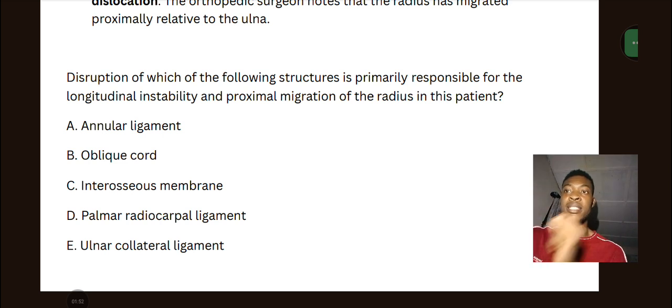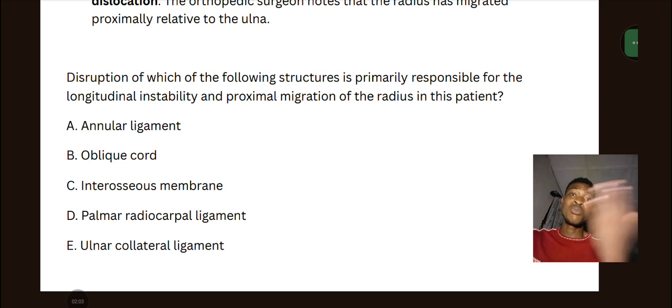So the answer here is the interosseous membrane, which is a fibrous kind of cartilage, right, that spans over the radius and ulna. It spans over two bones that are lying side by side to each other. Actually, that's the radius and the ulna, or the tibia and the fibula. But in this case, we're looking at the radius and the ulna. So it spans over or covers those two bones, and one of its functions is to help transmit force.